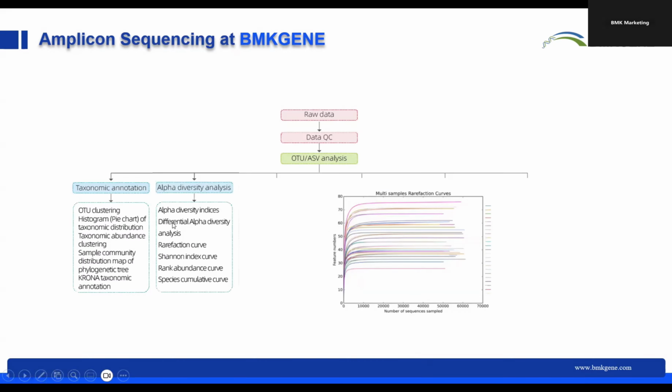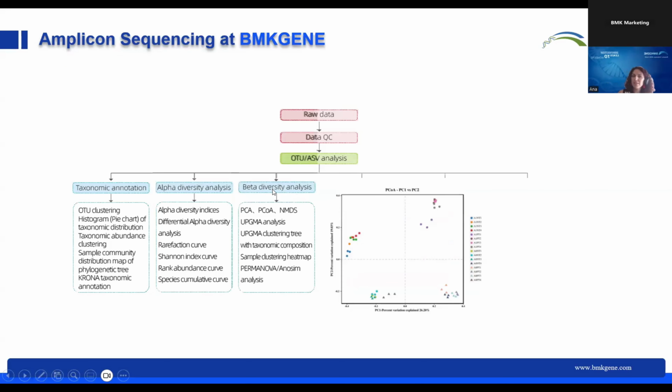Then we provide alpha diversity analysis. Here, alpha diversity can be used to look at the inner complexity of the samples. So you can see some samples are more complex than others, which means that they should have a more diverse microbiome, etc. Then we also do beta diversity analysis, and here the idea is to try to compare the samples among themselves. So try to find the samples that are closest to each other than others in terms of complexity. And PCoA is a very common way to look at it.